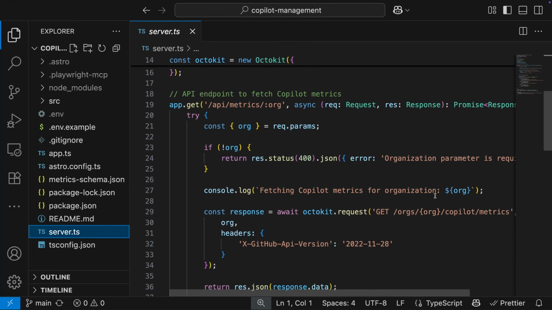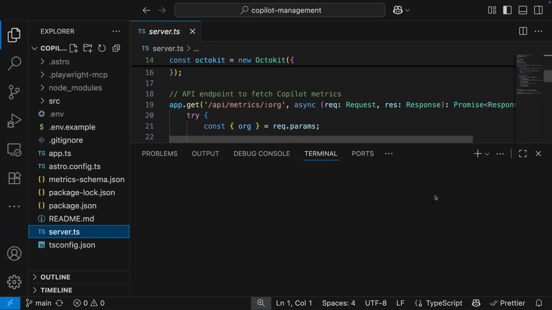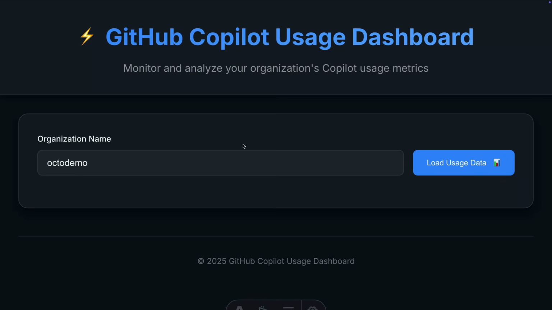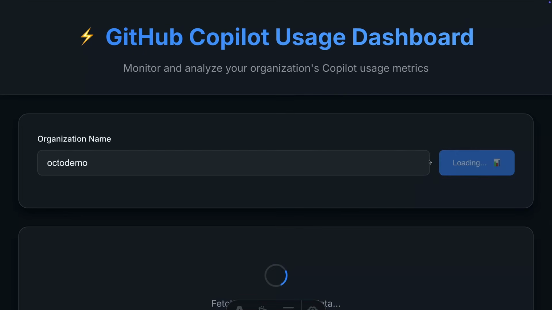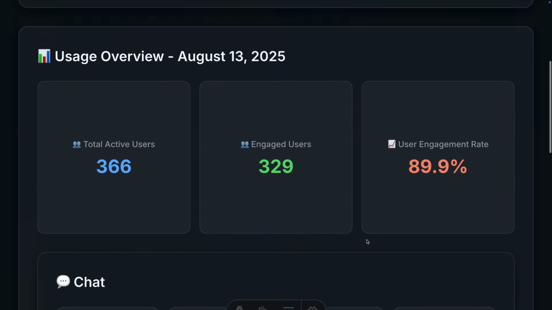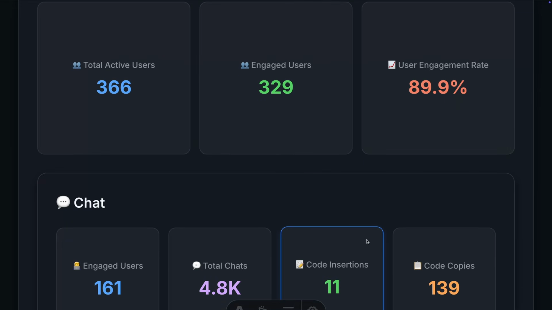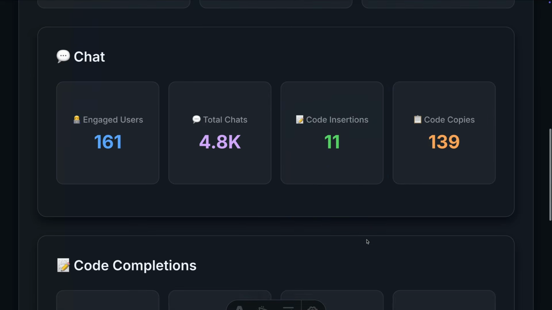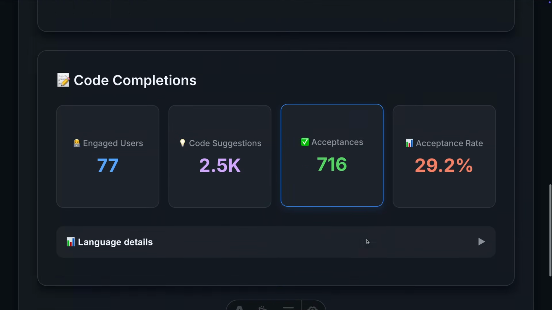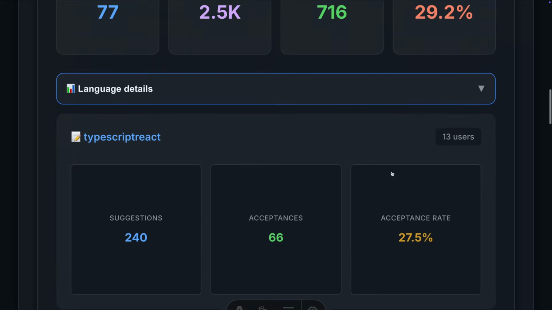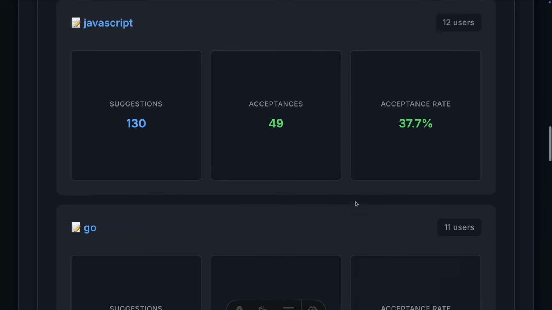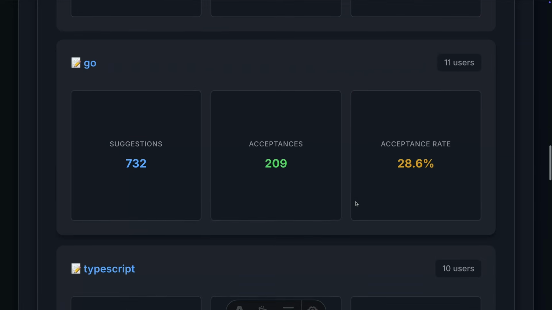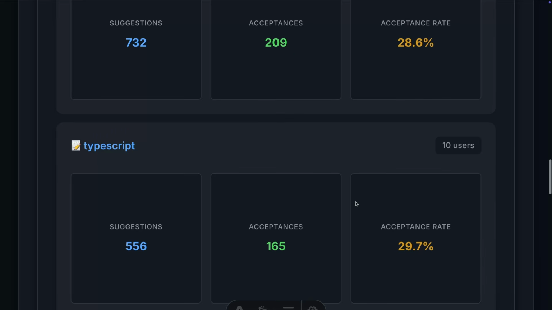Speaking of APIs, there's also APIs for getting usage data for Copilot. You can take the JSON data and export it to a database or reporting tool, or do like I did here and vibe code a dashboard. I can enter the name of an organization and get a nice overview of how many users are taking advantage of Copilot and the stats for chat and code completion, and even get down to language-specific data for code completion. The data that's available here is continuing to expand.